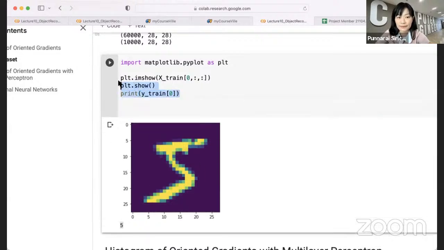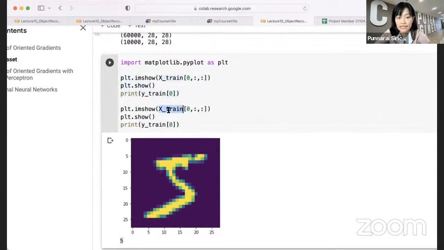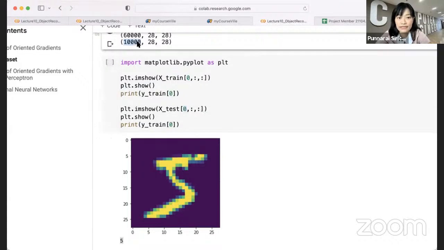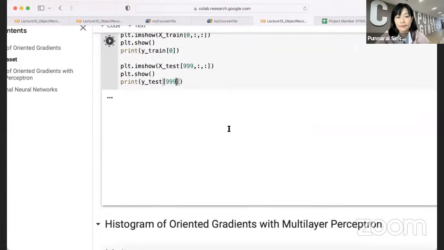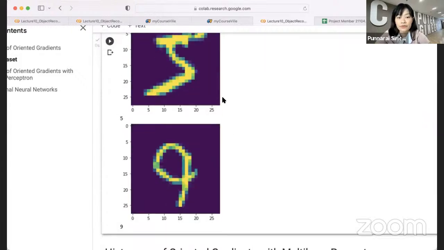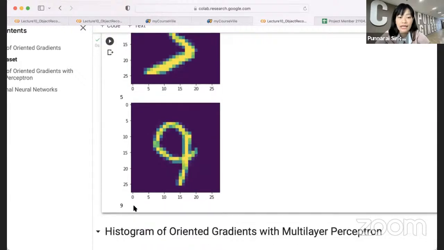Let's look at some other image, for example X-test. Because we have 10,000, maybe I'll look at 9999. It should not be so complicated. So let's look at X-test index 9999. Y-test would show index 9999 as well. Okay. So this number is 9, right? And the label data is number 9 as well.